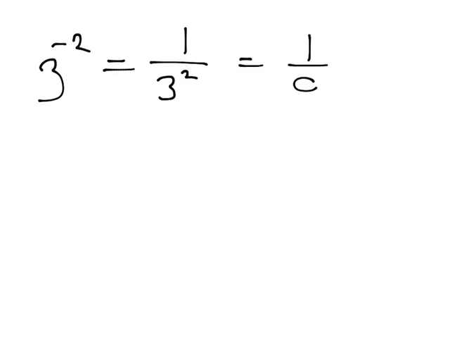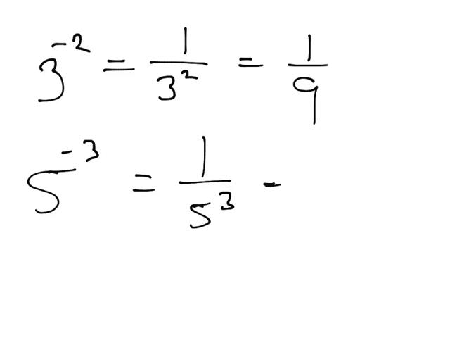Also, a kind of new one, I suppose. If you get a negative power, let me explain what that means. 3 to the negative 2 is just the same as writing that. We'll just put the thing 1 over it, and it becomes a ninth. So 5 to the negative 3, for example, becomes 1 over 5 cubed. And that's 1 over 125. So we'll just bear these things in mind when we come to do our graphs.